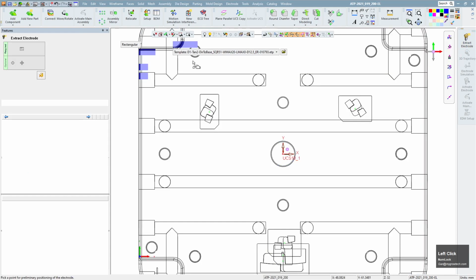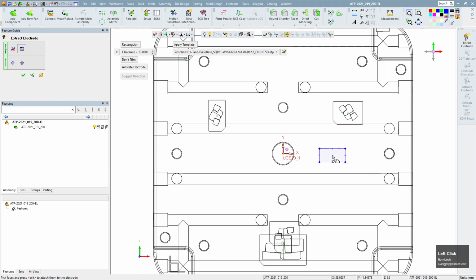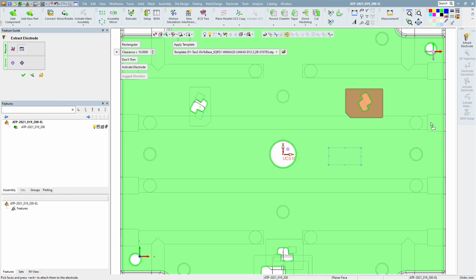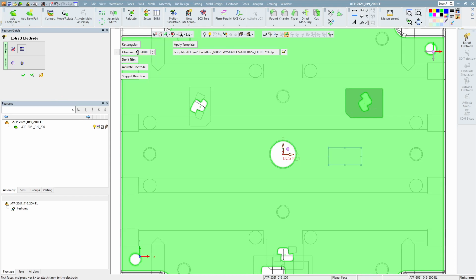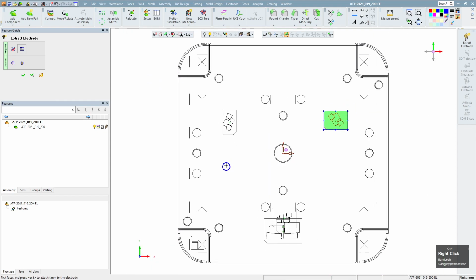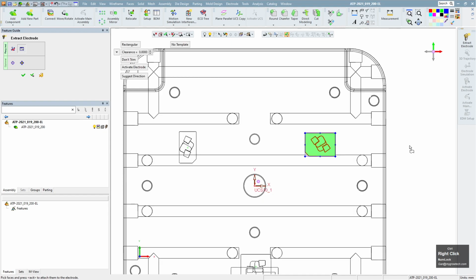So you just click on the extract, and just click the box anywhere you like, and then I'm going to select this face here. Select this face, and then clearance 0, and then do an auto fit. Okay, fit the size. And I'm not going to use any template because this is a manual operation. And just click OK.